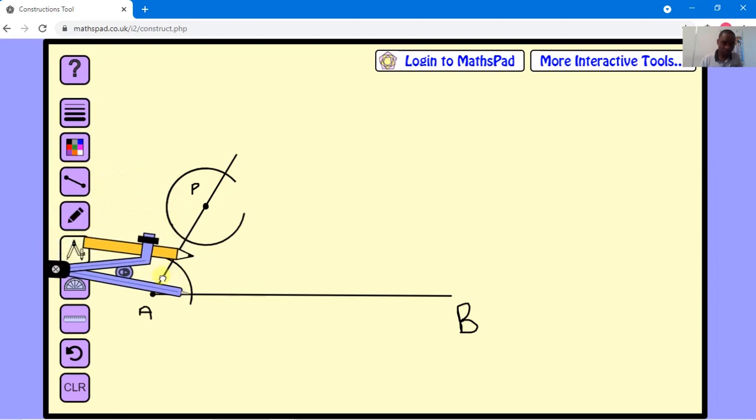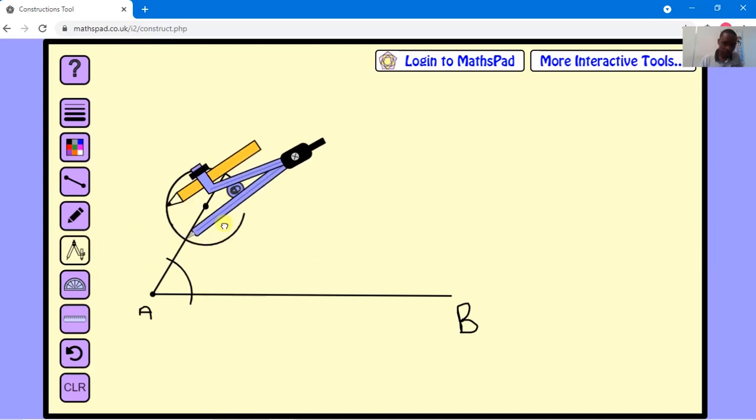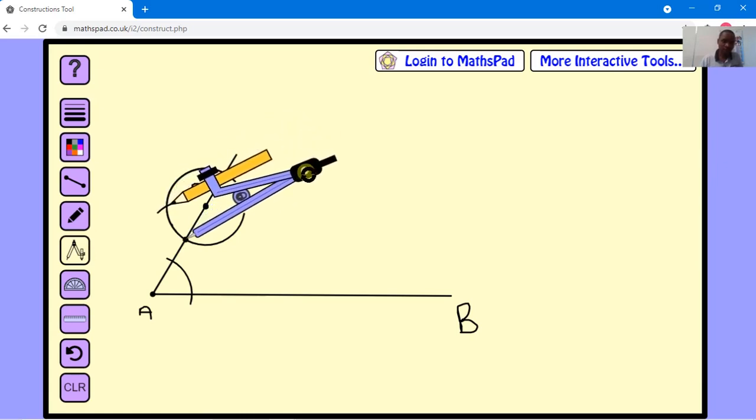Take it here, good, and fix at this angle, then I move here to this one. I draw another arc here. You see what I did here? I have taken this angle here and copied it to here. It's the same angle. So next, just draw a line from this point passing through this point.